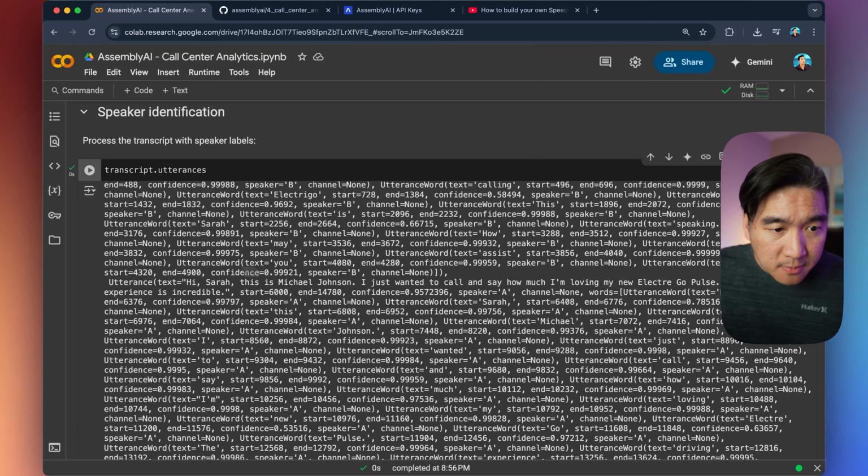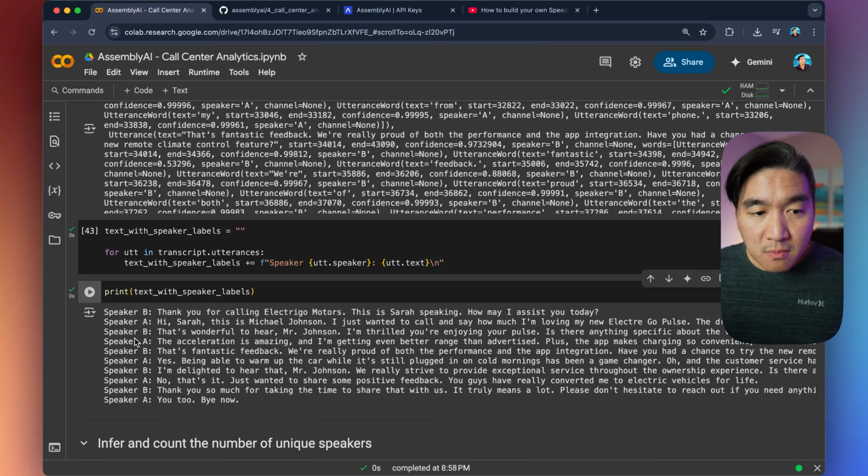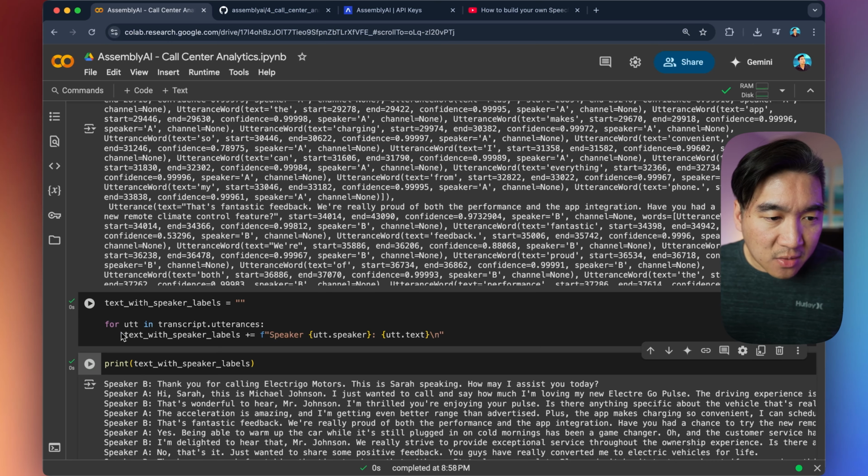And so here we essentially have a list of what the conversation was about and who had spoken that through the identified speaker, whether it's A or B. Okay, so that's not really helpful to you, right? You're able to identify speaker A or speaker B. So here we see speaker B says the following, and then speaker A says the following. So we're going to allow you to be better at that by replacing speaker B with the name of the customer and speaker A with the name of the agent. And you're going to notice that we're essentially iterating through the loop here.